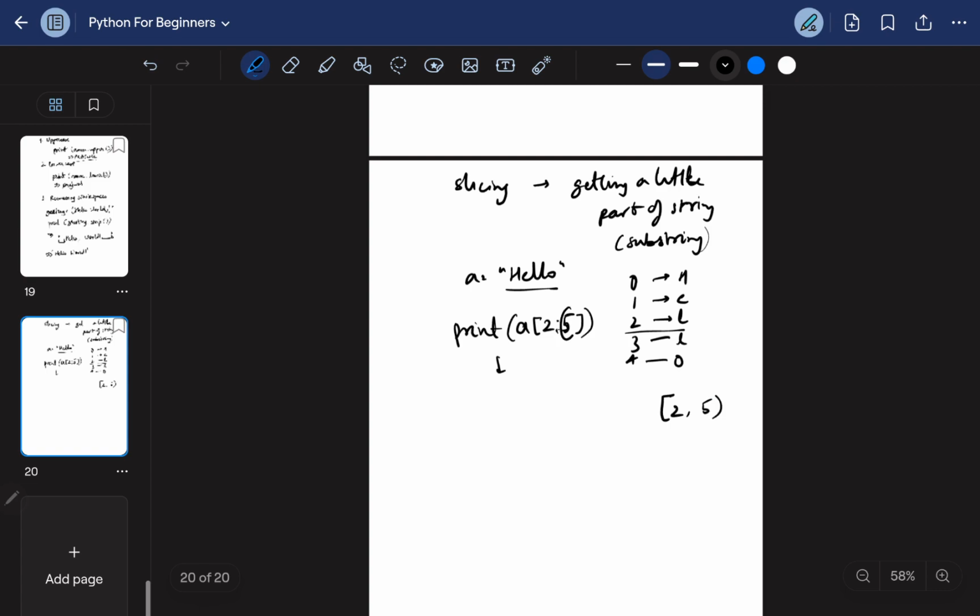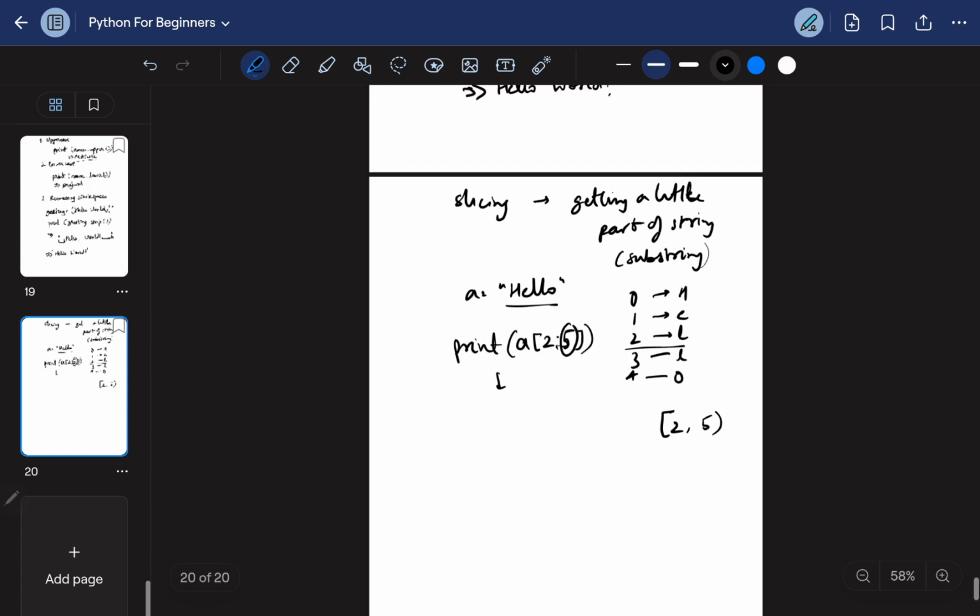So the last element in the index will not be considered. The real slicing will be done between 2 to 4 characters, and you understand the mathematical meaning of open and closed brackets, right? This means it will be included, and this means it will not be included, but every number before this will be included. So this will become LLO.